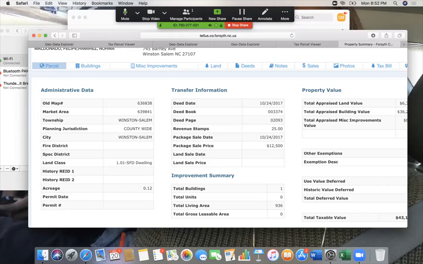The reason why I say other investors is because our goal is not to wholesale every deal that we get. When we are coming across some of these properties that we can purchase for $10,000, we can get capital financial partners to help us purchase the property, so that we can use it as a buy and hold and put it in our rental portfolio and become a landlord. And landlording doesn't have to be hard, because you can pay the professionals, you can do your numbers up front, you can plan for your vacancy, you can plan for big repairs, small repairs, you can plan for all of that in the cash flow that you're getting from the property.